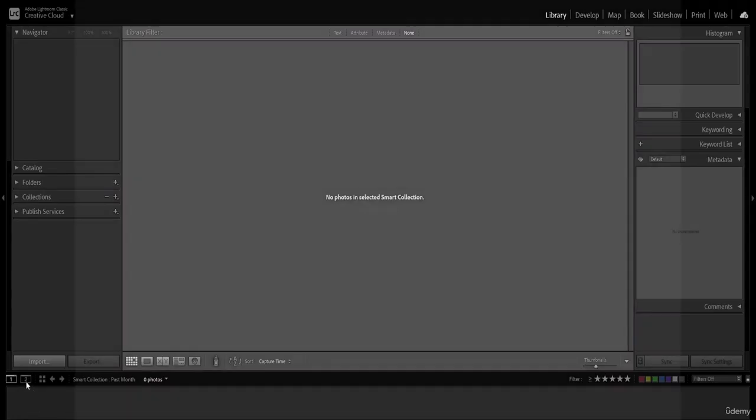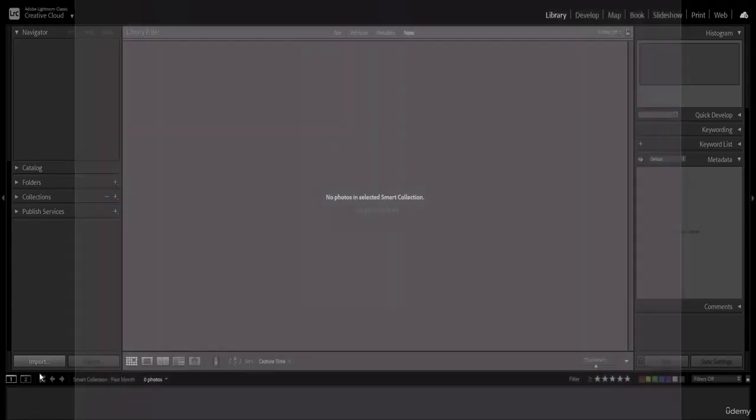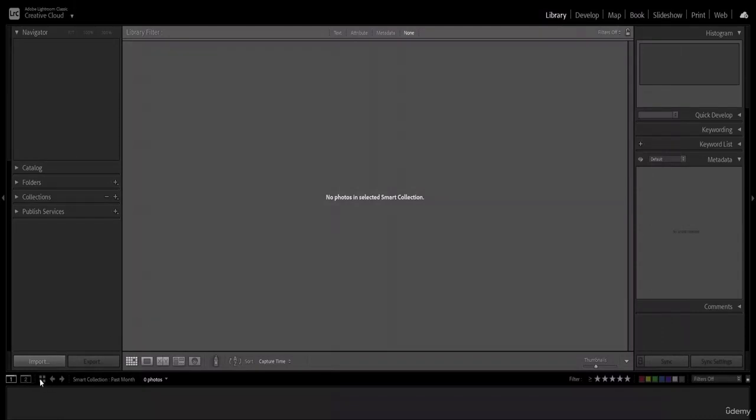If you want to go to the second panel, just go to the second panel. If you don't want to use the second panel, just click on it again and it will disappear. Then we have categorizing according to squares, then left and right, then the collection, then the photos. Then we also have grid view, then we have loop view, which is already on. Then we have XY, compare X and Y. Then we have a survey view. You can also turn it on by clicking on N, which is a shortcut key.